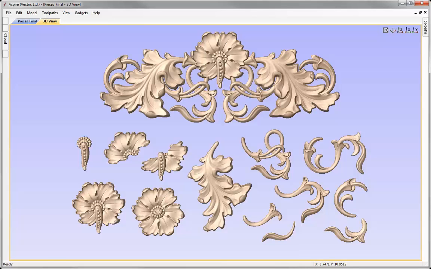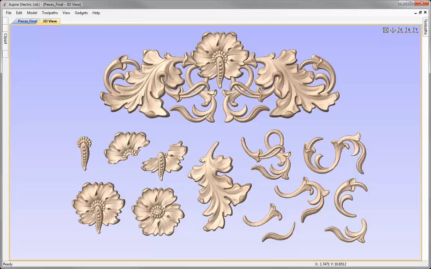In this video, we're going to show you some of the key techniques that you'd use in Aspire to take an existing piece of clip art, like the one you can see at the top of the screen, and divide that up into smaller pieces that could then be used to create different layouts or designs for other applications, just like the set that you can see at the bottom of the screen. They've all been derived from that top model there. We won't be creating all these pieces in this, but we will show you all the most important techniques that you'd use to do that.